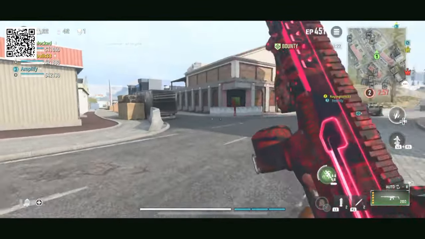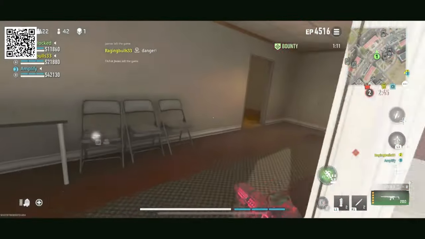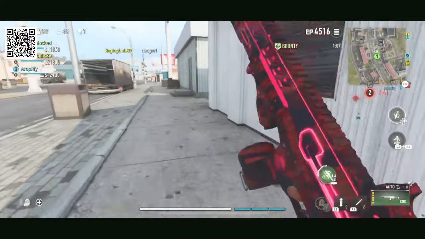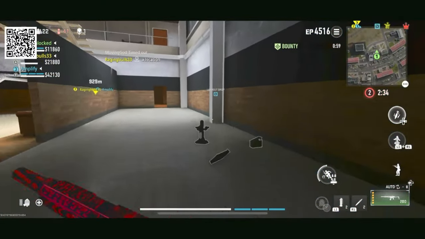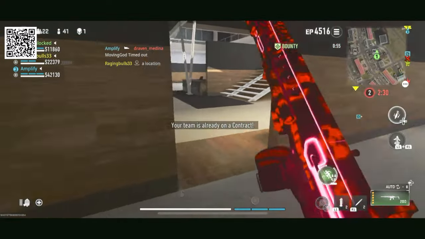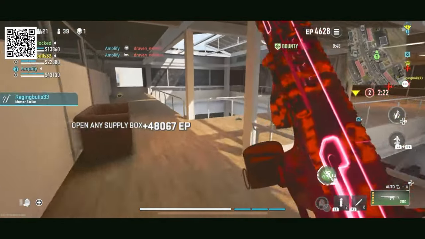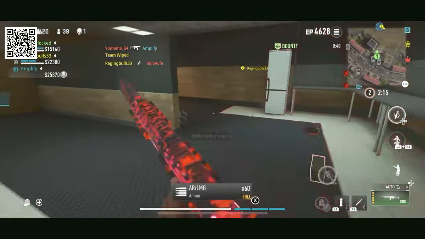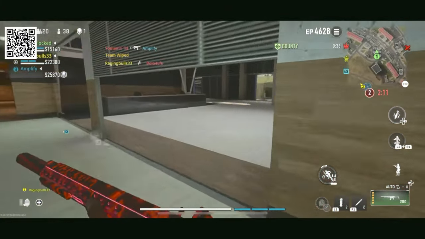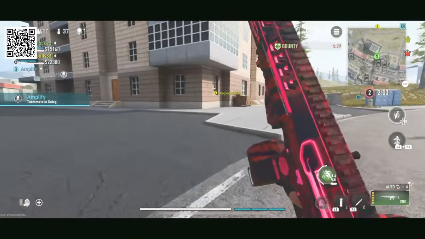Lef would probably be down. I know Lef wants to get the skin and probably make a video on it. I would have gone for this bounty, but it's clear across the map. I mean, so far this game, we've got 4,000 EP.